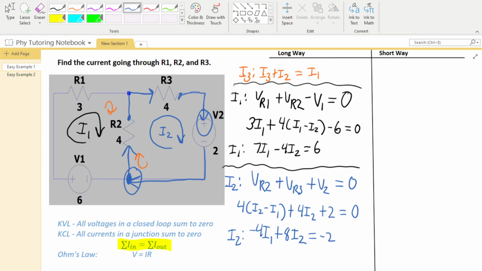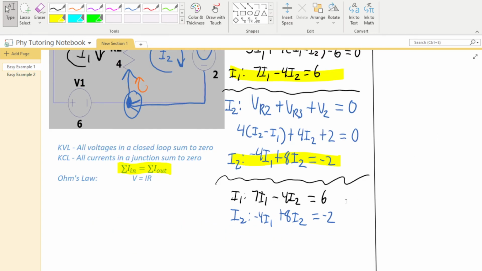So I'm going to pause the video and just rewrite my equations so that way it doesn't get too confusing. But we're just going to do some math to find I1 and I2. And after we find I1 and I2, we're going to plug it into this top equation and find I3. So hopefully you just skipped in the rest and just checking your final answer. But again, I'm still going to do the math and walk you through it. So again, all I did here was just rewrite those highlighted equations.